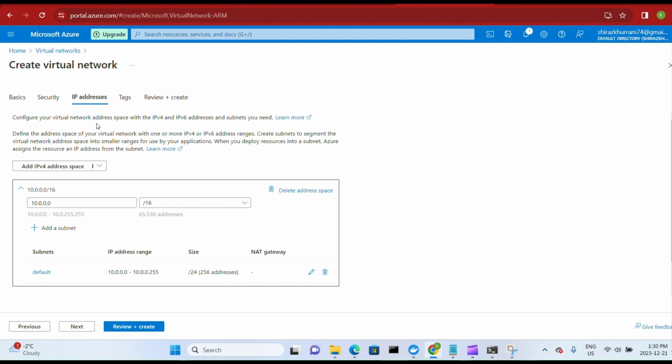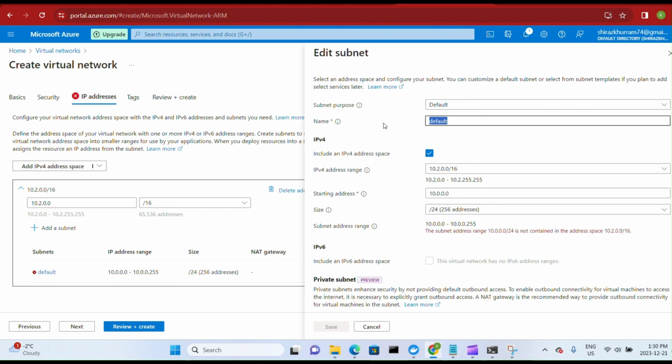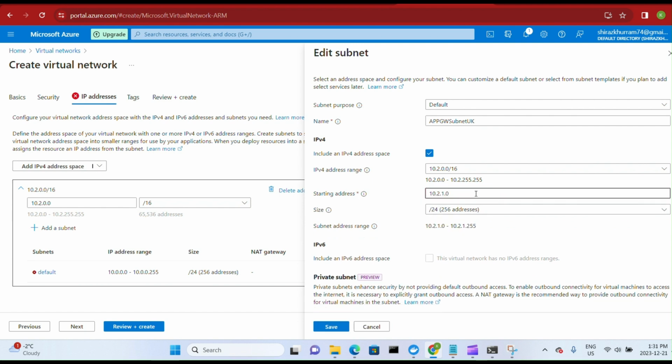Let's change the IP address scheming for it, for example 10.2.0.0, and you can call it app gateway subnet UK. The starting address could be 10.2.10.0/24, which is enough. Okay, so let's create this one.